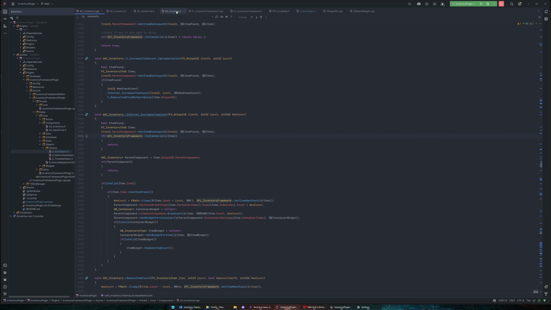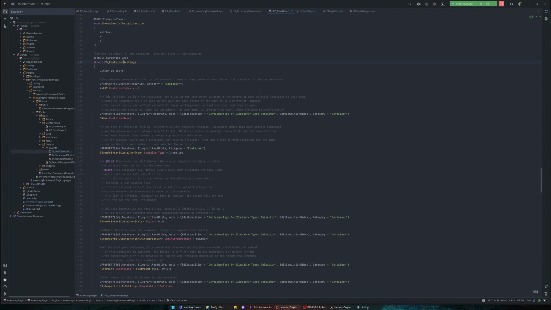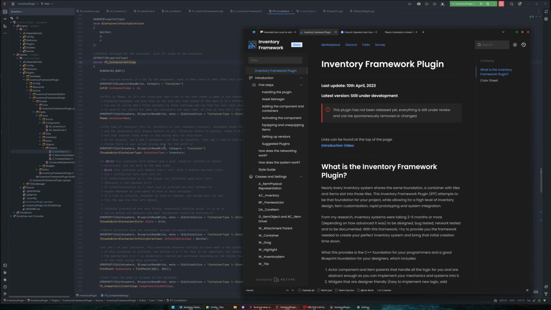The container settings is simply the ultimate wrapper that is wrapping around all those.